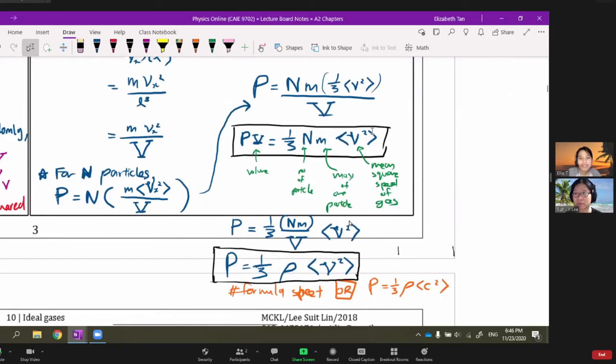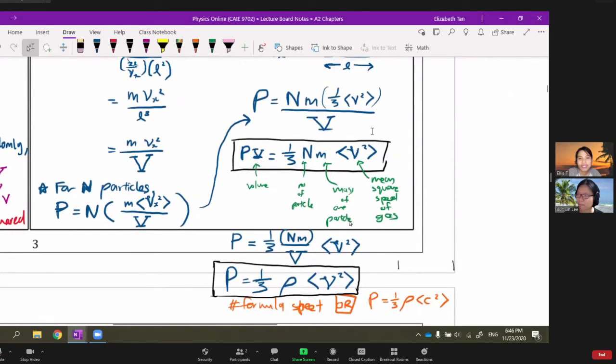So very foreign formula. We need to do some examples to get used to it. How to use it. Be very aware. The questions like to trick you. They will give you this equation in the question. Very nice, Miss. They give the second one, the formula sheet. They give this one in the question. So nice. Very happy, right? They go and give you the mass of the sample. 20 gram of gas. And then you go and put 20 gram there. You've forgotten. It's supposed to be mass of one particle. So you need to use the mole concept to find the mass of one particle.